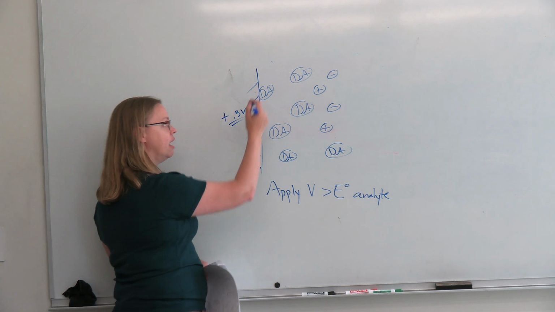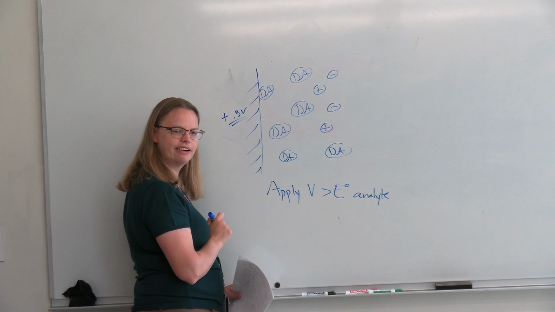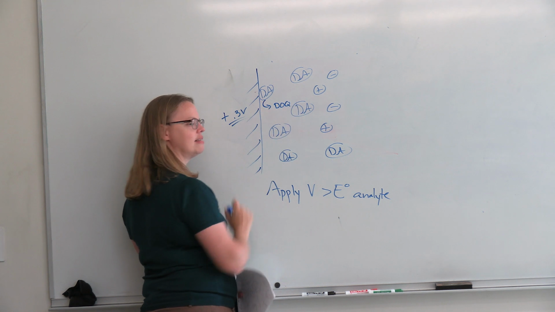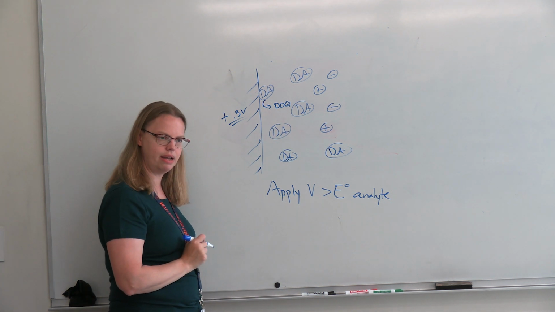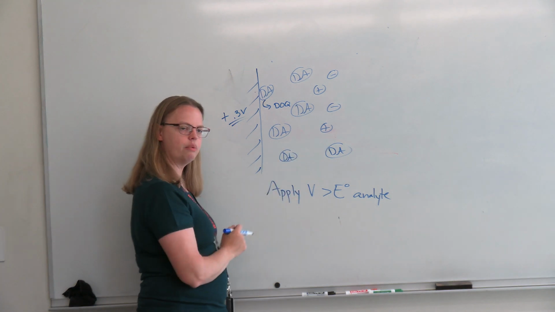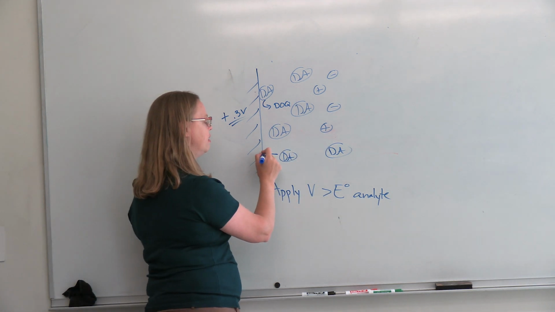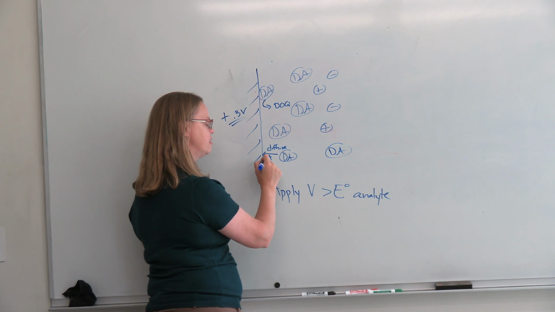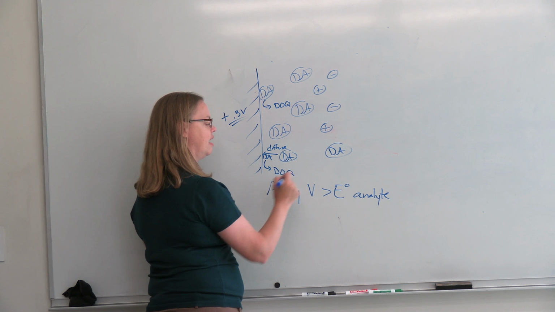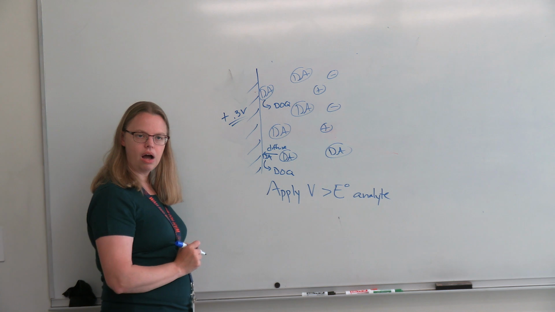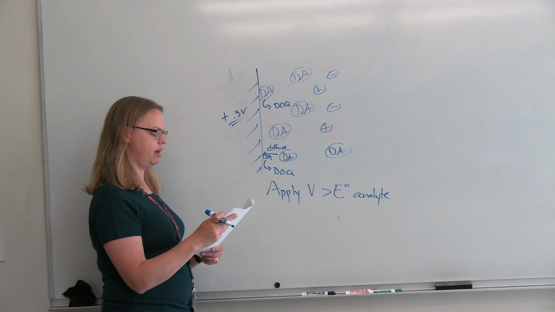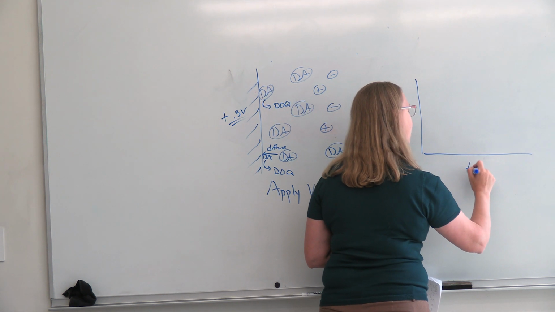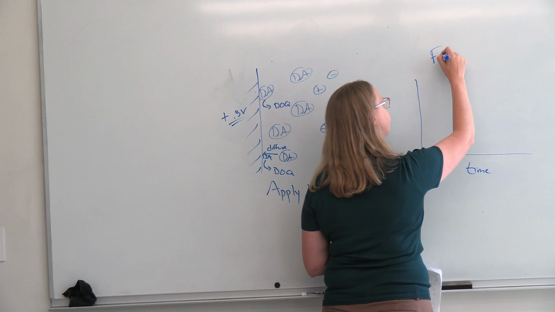When we do that, any dopamine that happens to be sitting right by the electrode surface will immediately be oxidized to dopamine orthoquinone, right? What about these molecules out there? Well, they will be oxidized if they diffuse to the surface. So if they get to the surface, now they'll be oxidized and they'll become dopamine orthoquinone. And so for amperometry, if we were to look at things versus time, I'm only going to be plotting here what I'll call the Faradaic current.